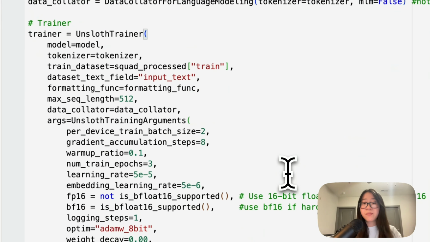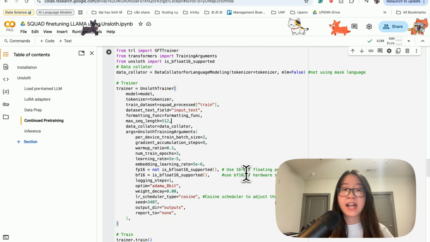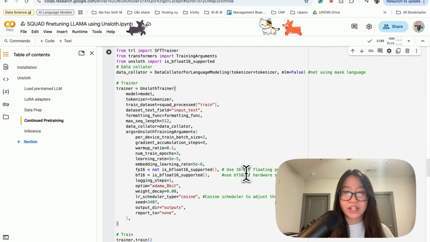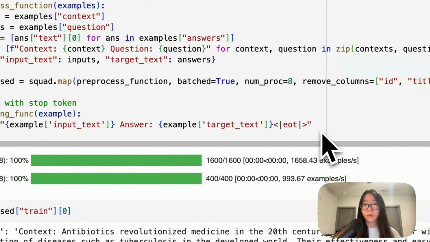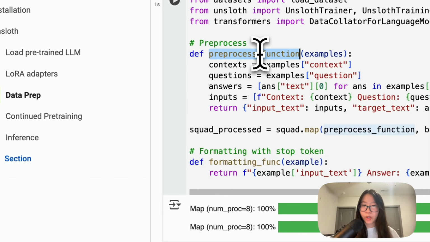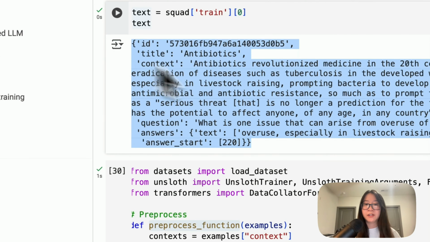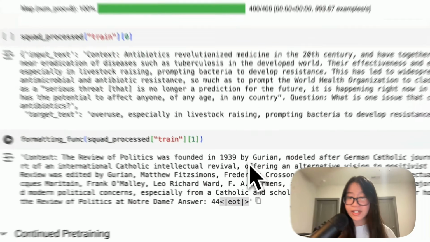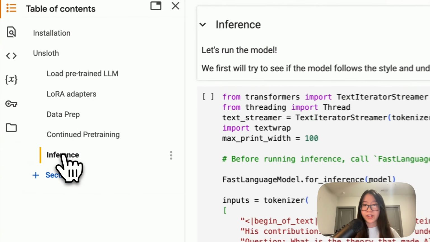This is, in my opinion, the easy part. With the template, you can just pick and choose different numbers and change them. But this part is where we have to make sure this defined formatting function works. How do we do the pre-processing function? How do we know that this type of format works and the other type doesn't? So you have to go and change and adjust accordingly before we get to the inference.